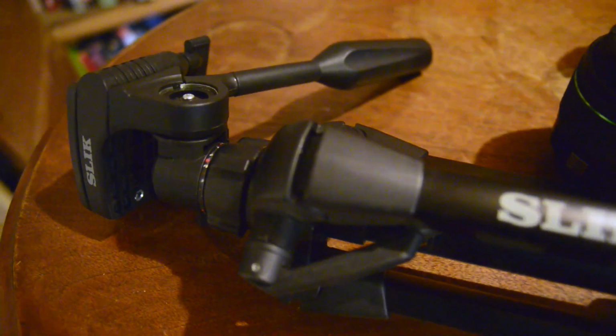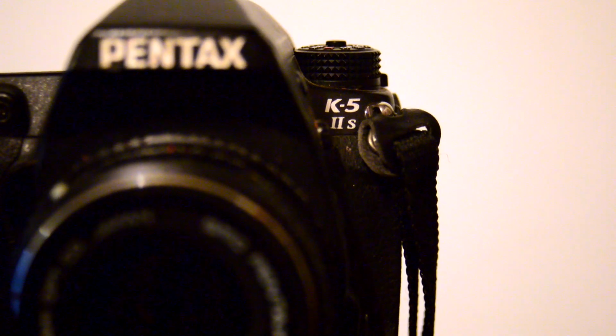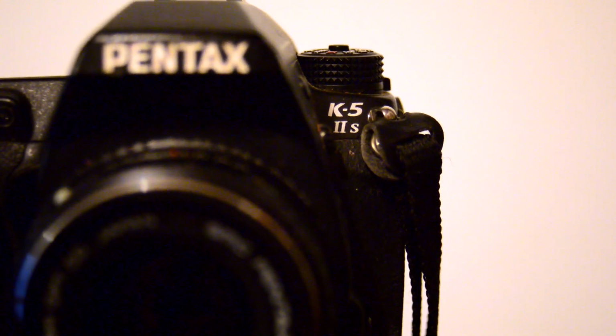Whether it's inexpensive tripods or cameras that I got a few years outside of the manufacturing date, I've always managed to find myself with gear that's just not up to date, not riding any modern trends or anything like this. The camera I've been using until recently is a Pentax K52S. This is a camera that was manufactured in 2012. I bought it new in 2014.